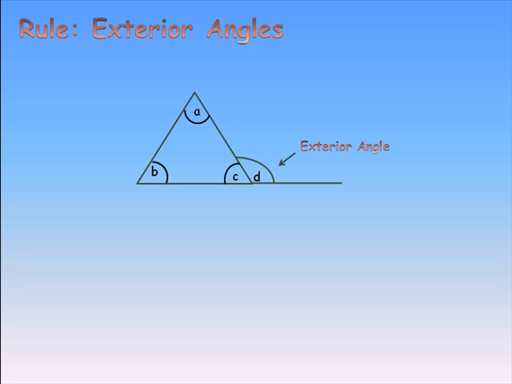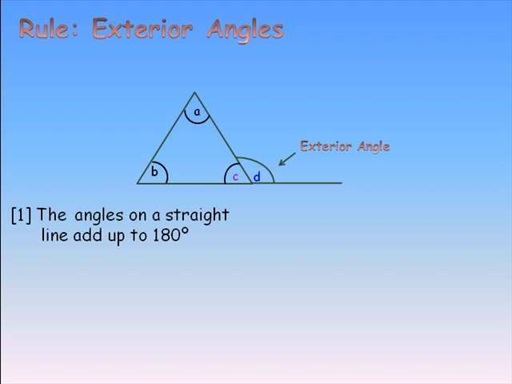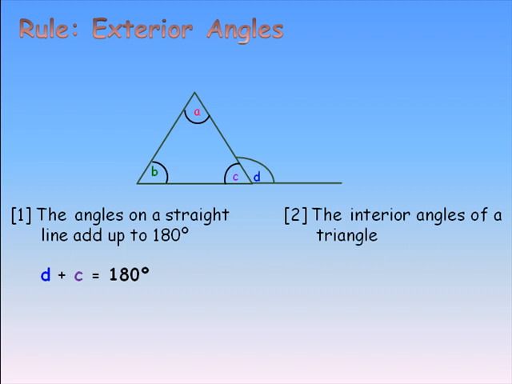So given this information, what we can do is come up with a way of working out our exterior angles. The first thing that we can notice is that angle C and D are on the straight line. So adding those together will equal 180 degrees. So D plus C equals 180 degrees. Then the next thing that we can notice is that inside the triangle, these angles will also add up to 180 degrees. So A plus B plus C equals 180 degrees. But now that we have these, we have two rules instead of one.